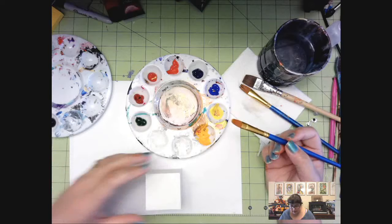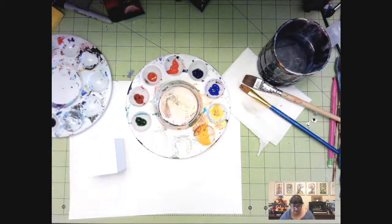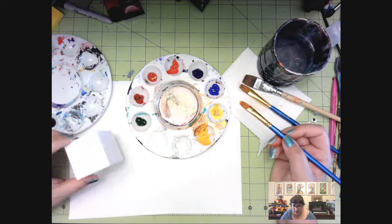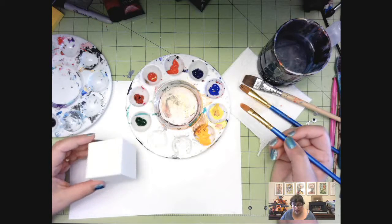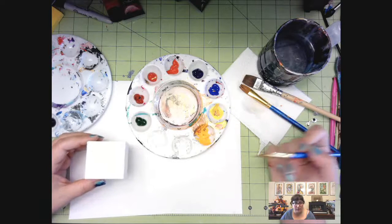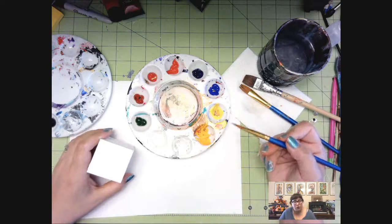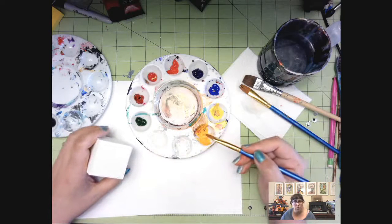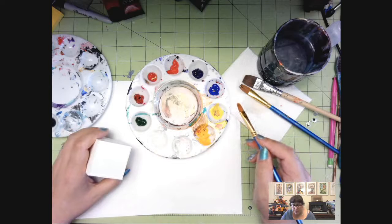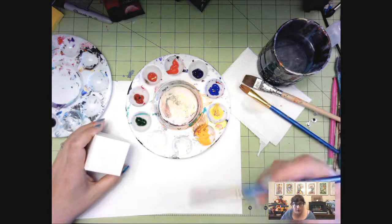We're going to make some traditional scenic painting techniques — a stone, a brick, a scumble, a marble, and a wood. Some of these are what we would call a combination of wet on wet or wet on dry. You don't want to try and just go at this and paint it all wet on wet or alla prima, because it can be very complicated and it won't look like what you want. One of the most common wet on wet techniques is a scumble, which we've already done for priming.